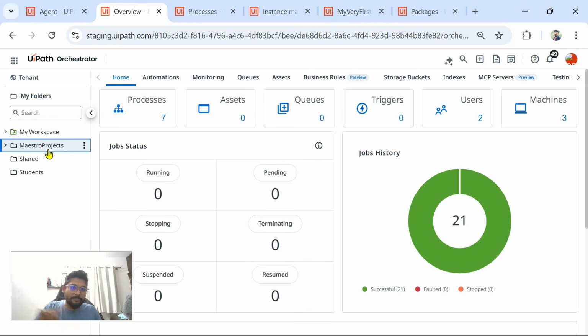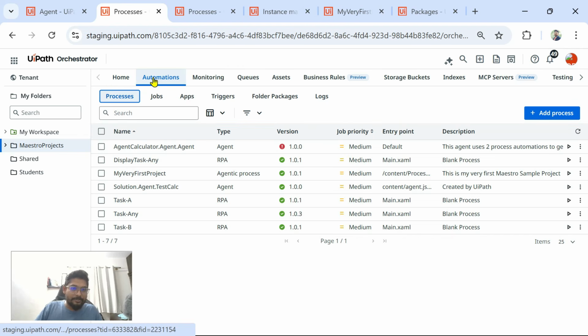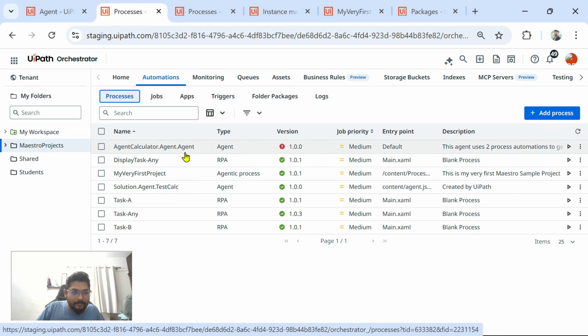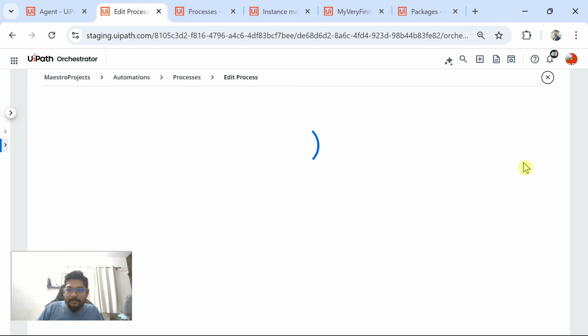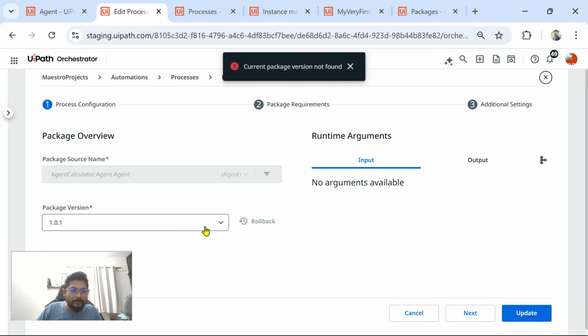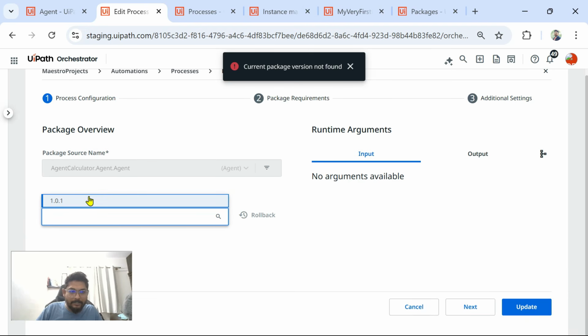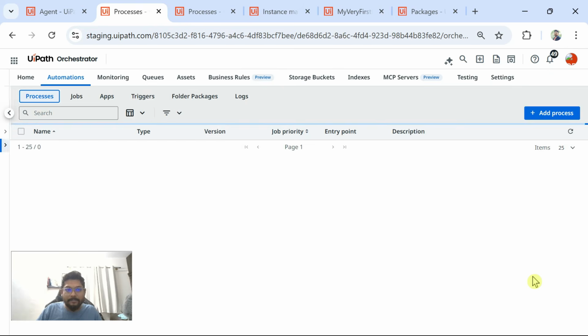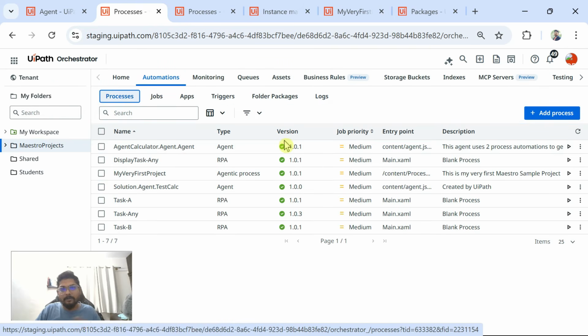If I go back to the Maestro project and click on automations, and here the agent calculator, let's click on edit, and here the 1.0.1 package has come. Let's select that and update it. Okay, now it is all green. Perfect. Now everything is all green.